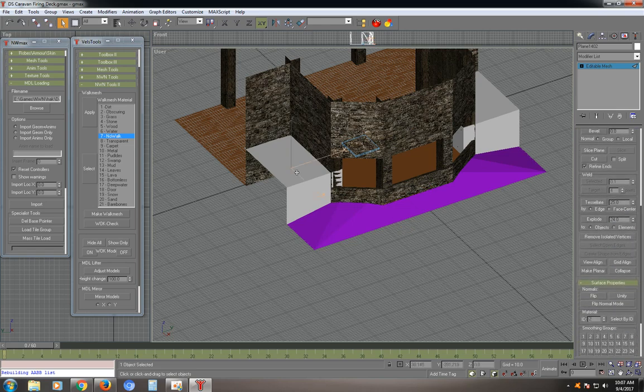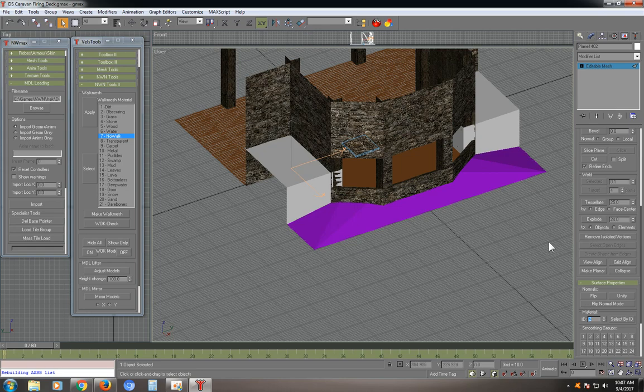When you click on one of the faces, it's going to tell you what the number is, and you can look and see what that represents. You can then change that number right here to whatever you want. Now, if I was to change this to 5, see, that changes that to wood now. I'll change that back to 2.